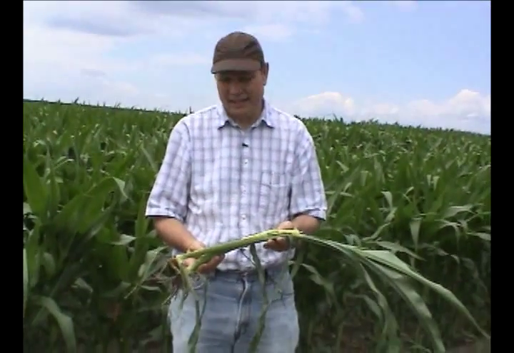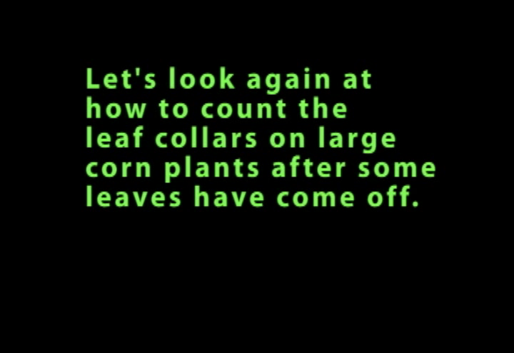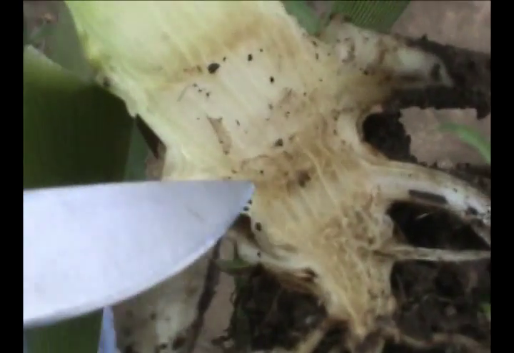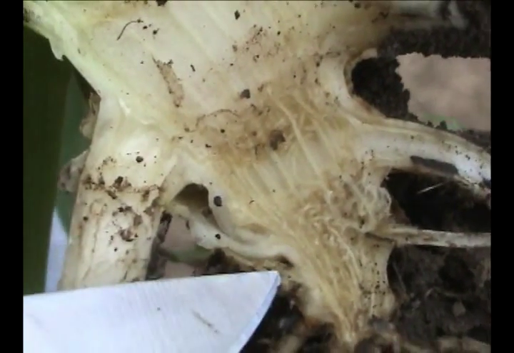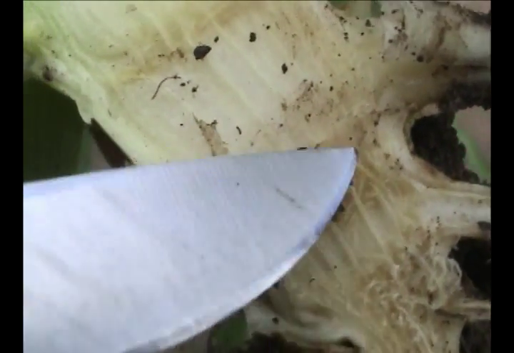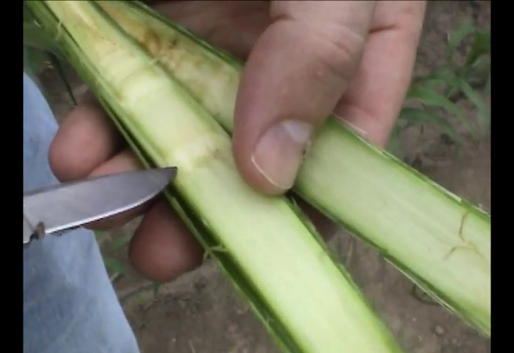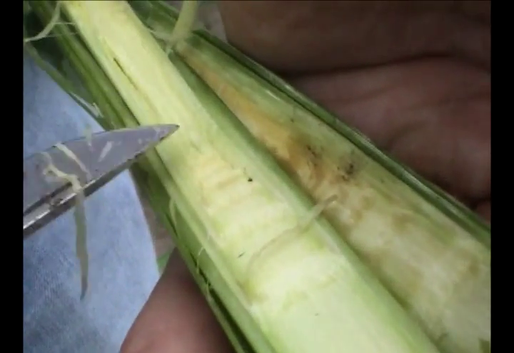So we've got vegetative stages and reproductive stages, and that's how we would stage a corn plant in the field when we want to make management decisions during the growing season. So it's this white area right here — these first four nodes are compressed, then you've got a little bit of a white area. This line right here becomes a V5 node, then V6, V7, V8, and then right up in here you can see the growing point of where the plant is growing.